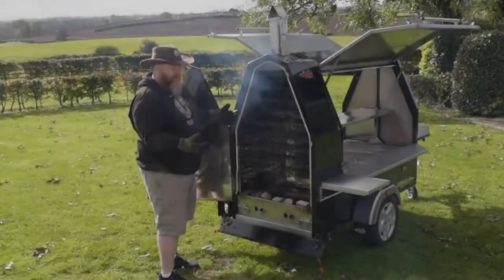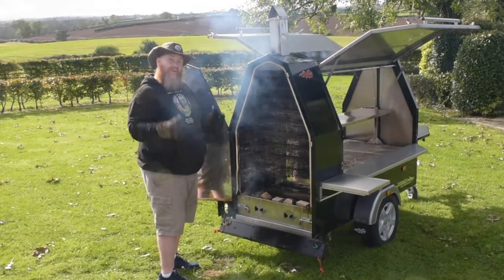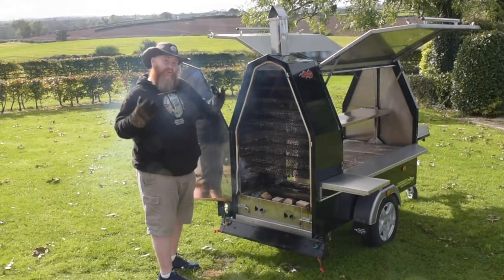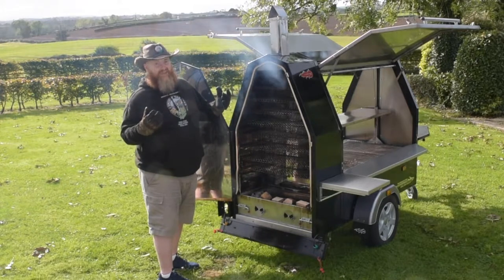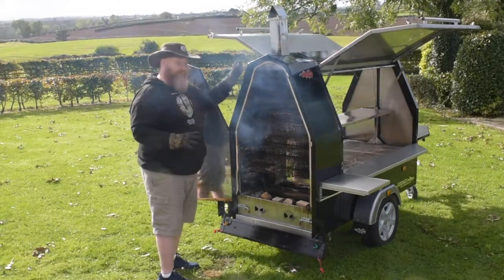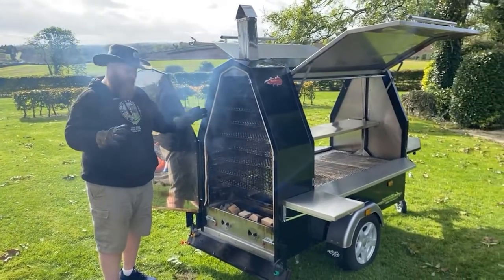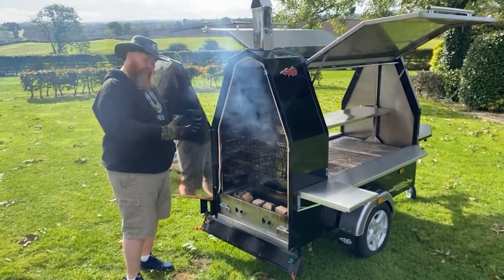Now, like any smoker or any barbecue, your heat is dependent on air flow. Especially when you're using smoke, because too much flow can create bad smoke, which creates not nice food. So you want a nice level of air coming through, especially with an insulated bad boy like this. You don't need too much air. So once we get this guy up to temp, we'll get the vents closed to where we want them.